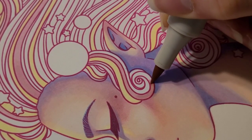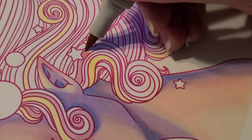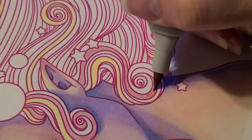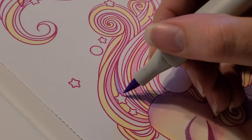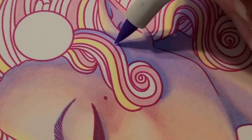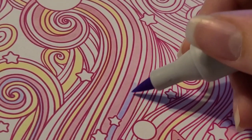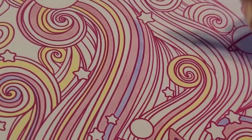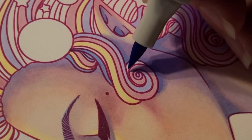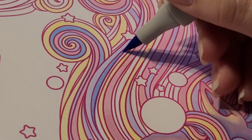Only time will tell whether these markers hold up or not. I have had cases in the past — only like one or two — where my artworks have faded because alcohol markers are lightfast, which means they can fade over time, especially if exposed to sunlight. But that has only happened to me maybe once or twice in all of my 11 years of using alcohol markers. I have truthfully never had ArtX markers fade on me. However, these are very light in color already, so I'm just going to watch it and I will keep you guys updated if anything were to happen. But since it hasn't happened with ArtX, I'm confident it's not going to happen with their markers — as long as it's not exposed to sunlight, which I don't keep my art in sunlight anyway.